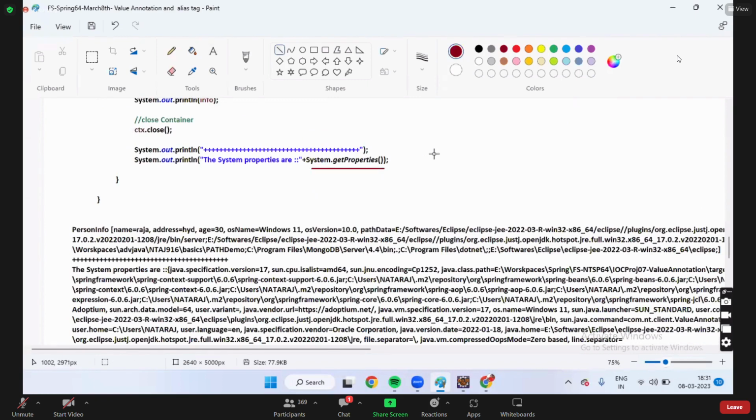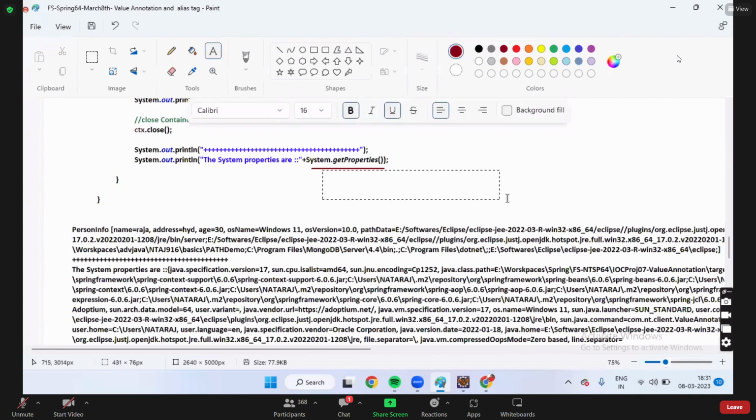One specialty is there in the System class, guys. All methods are static methods, and you can say this is the factory pattern. This is a factory method. It is returning a Properties object, which is a Map collection.